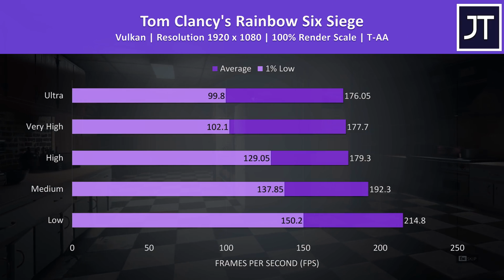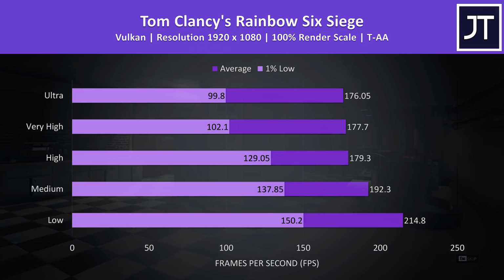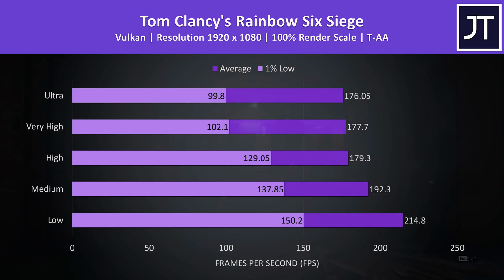Rainbow Six Siege was tested with the built-in benchmark using Vulkan. As is typically the case, there's no real difference between most of the higher setting presets. Even worst case, we're on about 100 FPS for the 1% low, so no issues here.